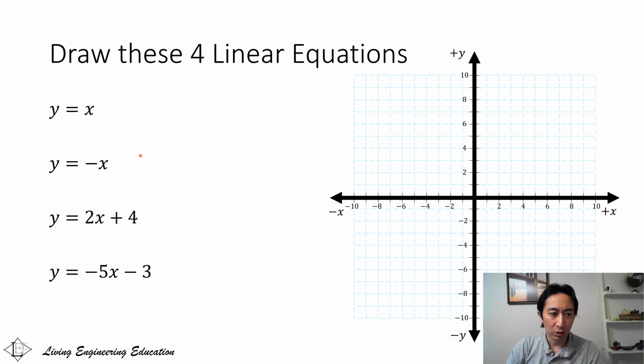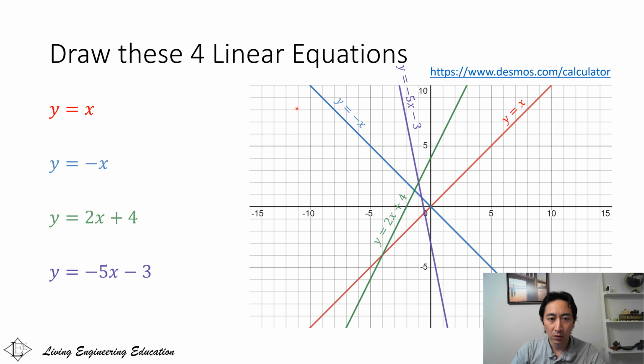Take a look at these 4 linear equations. They're all of the form y equals mx plus b. Think about what the slope for each of these are and what the y-intercept of each of these 4 are. And pull out a piece of graph paper and pause this video and try to sketch out each of these 4 on a -10 to 10 x and y axis graph. Hopefully you're able to graph these 4 lines on your graphing piece of paper. If you ever struggle with these graphs, you can always use the free graphing calculator, Desmos, and compare to see if your graph is consistent.